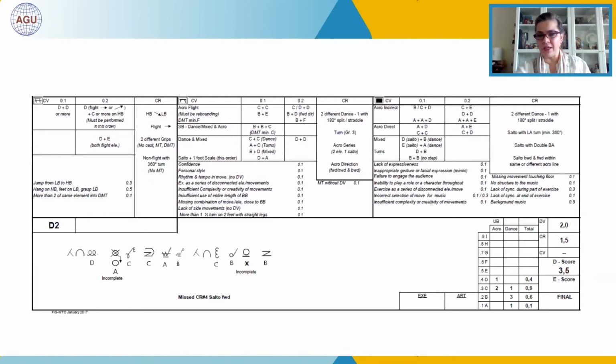So we have here 1D as acro and 2C, and for the dance we have 1C, 3B, and 1A, and the difficulty value is 2. The composition requirement 1.5. Again, unfortunately here, we don't have salto forward beside the salto backward in the same or different acro line. We have here salto forward, full twist, but it's not in an acro line. That's why she missed composition requirement number 4, and that's why 1.5. And the final D score is 3.5.